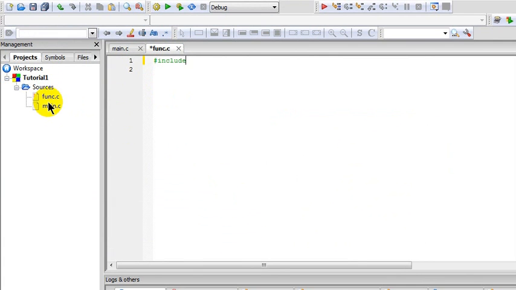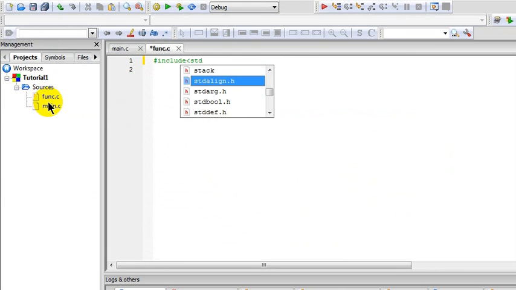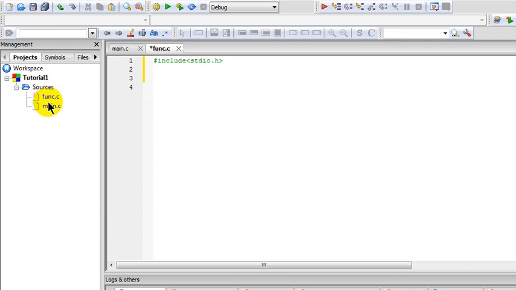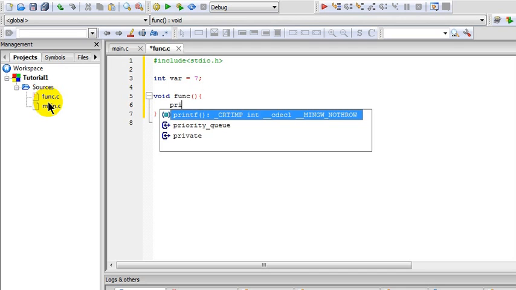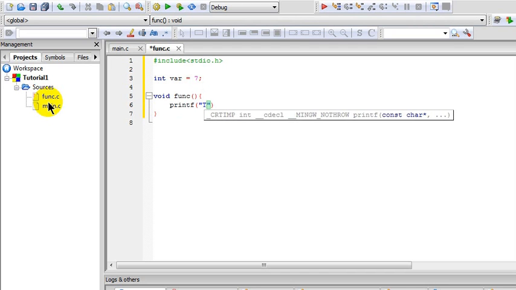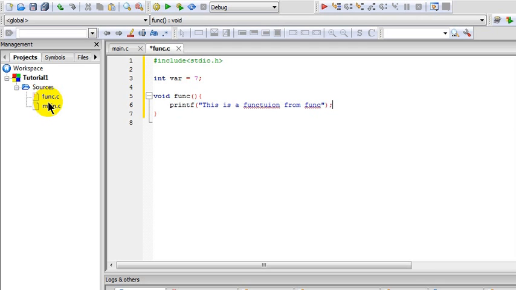I'll just type include stdio.h, and inside this I'll take a variable. I'll call it int variable, initialize it to 7, and then I'll make a function void func. What this does is it'll just print out this is a function from func. Ignore the spelling mistakes.